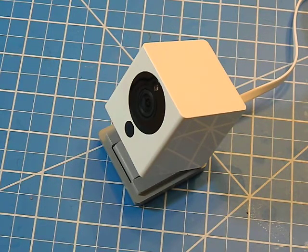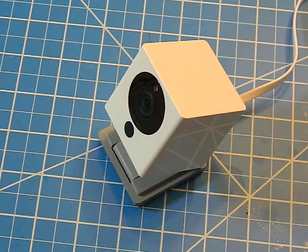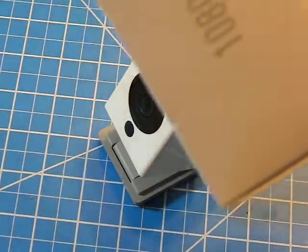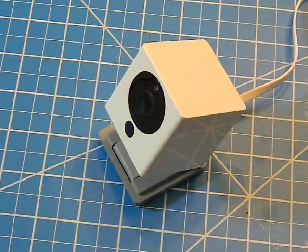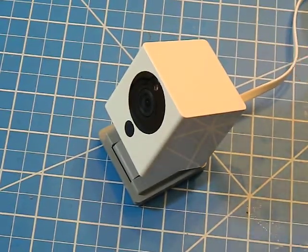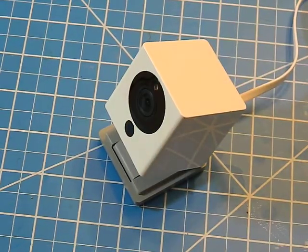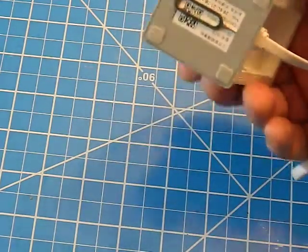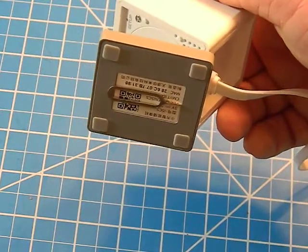So you do have to buy these overseas for the time being. I have a feeling, given the quality, these things are going to be a little more mainstream in the future. They come in very simple, plain packaging. There's not a lot written on it, and even then, anything that's written on it is in Chinese. It comes with this USB cable that you see attached, a wall plug, and the setup tool. The base is magnetic, by the way.